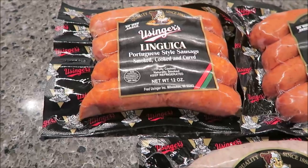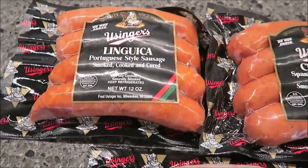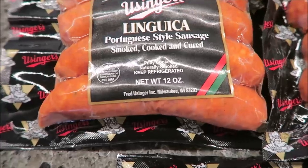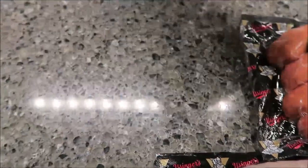Today, Kevin and Andrew are going to be trying some Usinger's sausages. These were sent to us from Michael. Thank you very much, Michael, in Wisconsin. This is the Usinger's Linguica Portuguese style sausage, smoked, cooked, and cured.